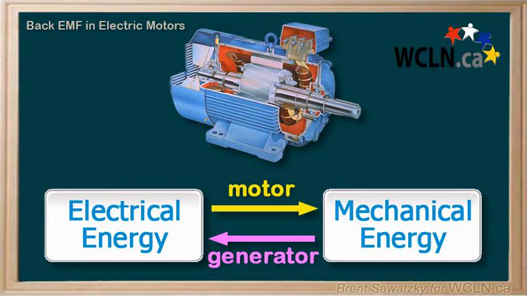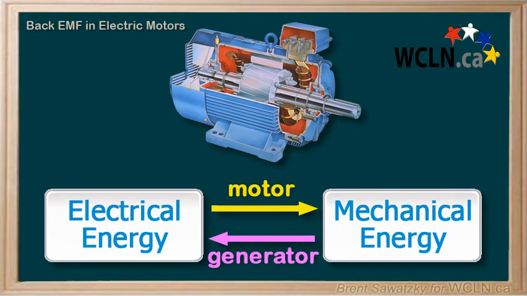Motors and generators are generally designed the same way, with the same basic components. In fact, if you grab an electric motor and spin it fast enough, you'll be able to power a light bulb. As an engineer, when you design a motor, how do you make it so that it's just a motor and not a generator? Well, you can't. The change in flux and the resulting EMF is going to happen when the rotor starts spinning, whether you want it to or not. Your motor will act as a generator as well — it's simply how things work. A spinning motor will induce an EMF, and since this induced EMF will oppose the current flowing through your rotor, we call the induced EMF back EMF. And yes, it happens in every motor.